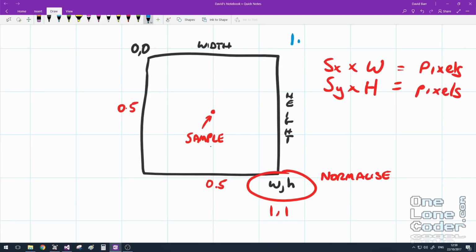So let's say, for example, I want to sample my texture at 1.25. Well, if my sampler knows to just always ditch whatever is at the front and only use the decimal portion, then it wraps around. So it'll go across the bottom and back in again to 0.25. And this makes repeating textures very simple. Another advantage of normalizing the coordinates is it doesn't matter what size my texture is either. So I can use a 32 by 32 pixel texture, or I can use a 16 by 16 pixel texture. I don't need to change my code. The sampler will handle all of the conversions necessary.